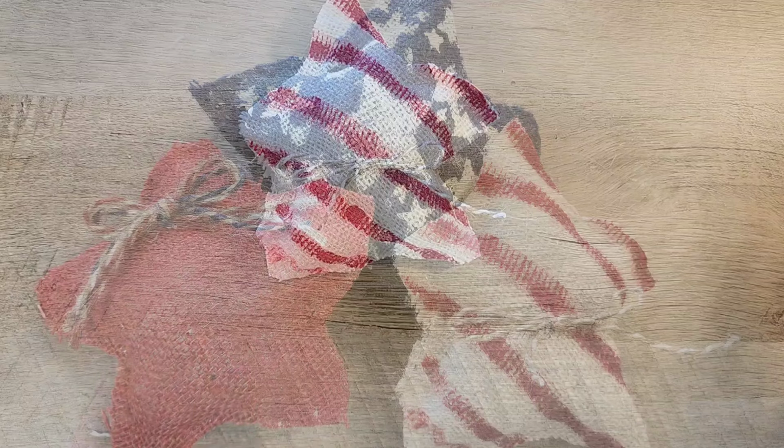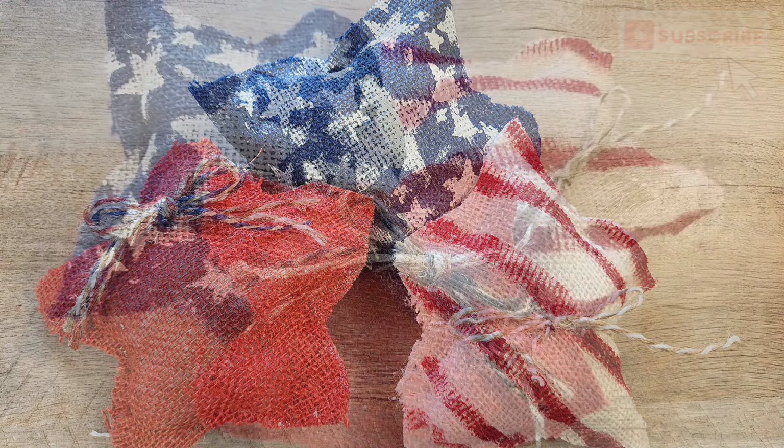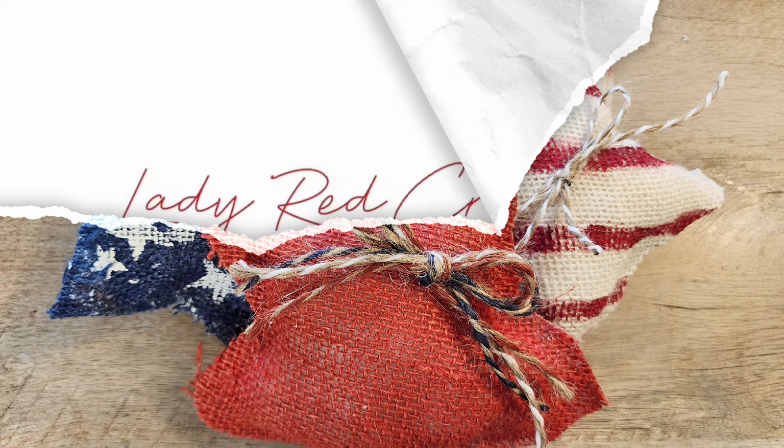Now our stars are complete. I think these turned out adorable. They're a rustic little piece that you can add to a tier tray or to a basket for a pop of red, white, and blue.